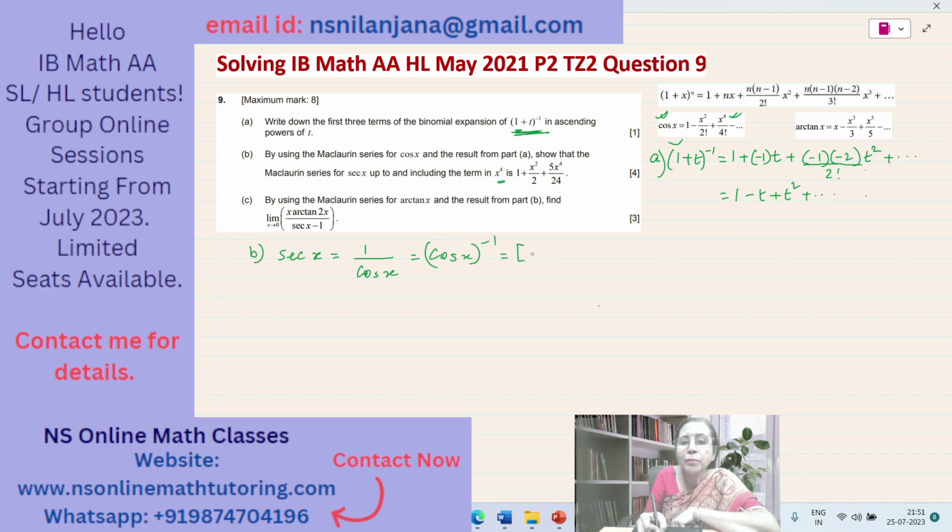We don't have any other option but to write 1 as the first term. So I am writing 1 as the first term. Then there will be the plus sign. I am putting the plus sign. And since I have introduced a plus 1, I should be introducing a minus 1 as well. So it will be (cos x minus 1) whole raised to the power of minus 1, because 1 plus cos x minus 1, the 1 and minus 1 will be cancelling each other and we will be having just a simple cos x.